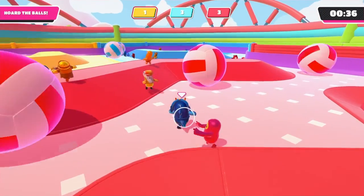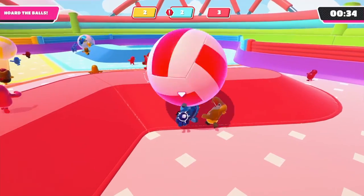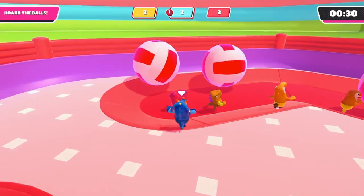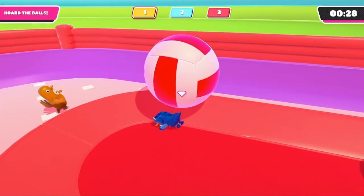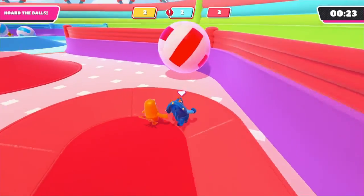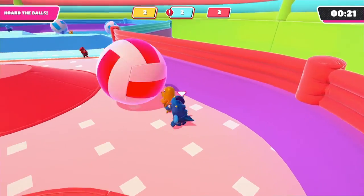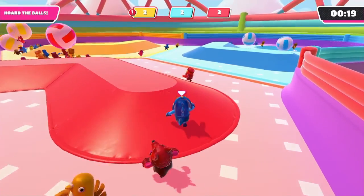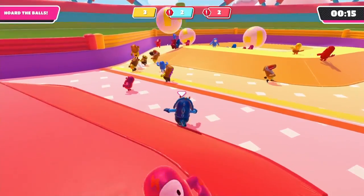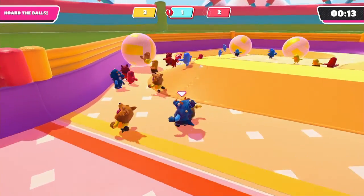Can you stop grabbing me? I'm not even bothering you that much. Hey, yellow guy. You want a truce? Too bad. Too bad, Waluigi time. Alright, let's go kill yellow, because they're a menace to society.